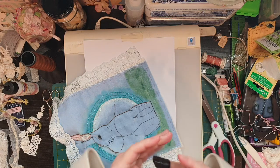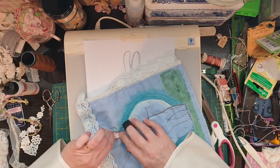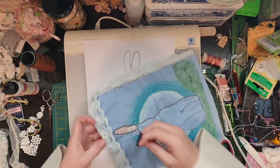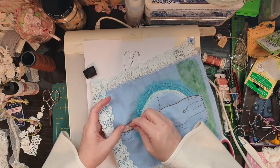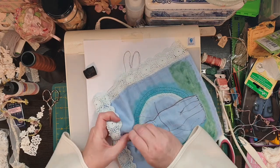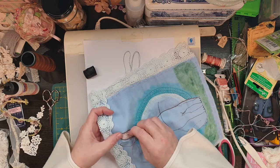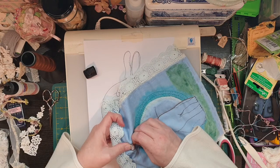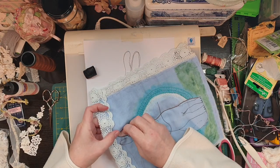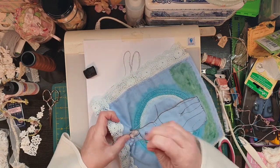I find using the thimble, this is my leather one I found, on that finger, tends to work. She says it doesn't work. Okay. I think because it's got glue on there, see, I'm a naughty girl. Shouldn't have used glue. Okay, I just want to finish this one off.